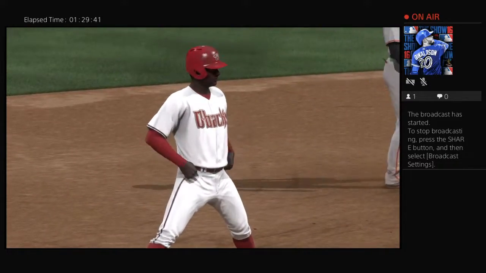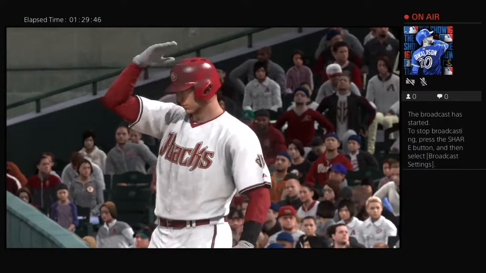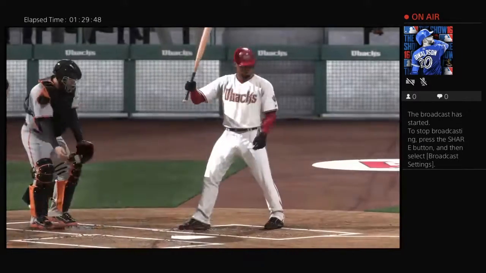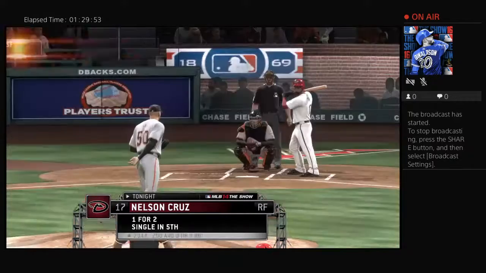Textbook start to the inning right there. Back-to-back hits have him in a good position to maybe stretch out this one-run lead. Nelson Cruz will step in. A base hit in his last time.